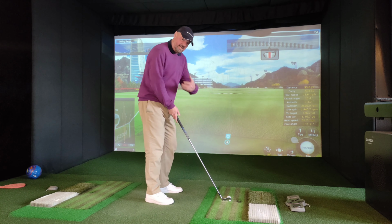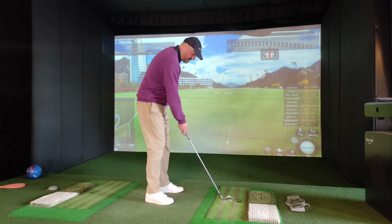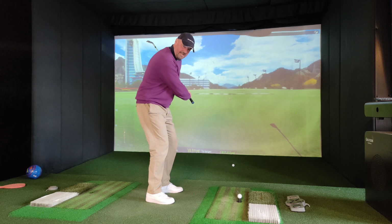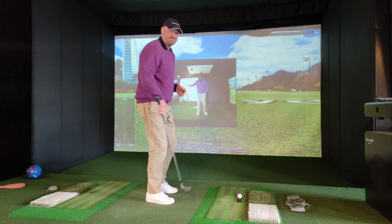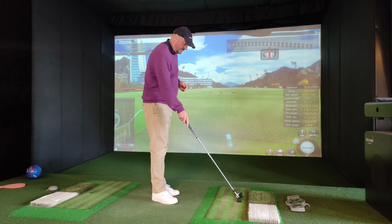Whereas if I did it without allowing the rotation and firing the right side, it really is hard to hit the ball. And if I hold this position, trying to get my left hand on there is just about impossible. And as you can see, look pretty awful too.